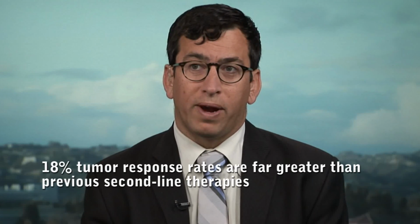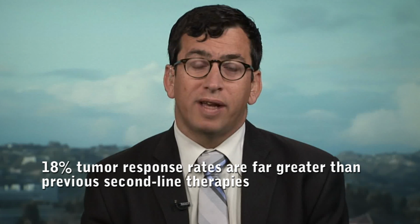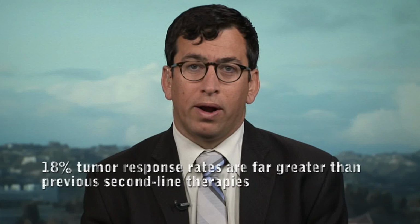The anticipated outcome in terms of a response rate in patients who have had prior therapy would be less than 10%. The approved agents in that setting are docetaxel, pemetrexed, and erlotinib. And as I say, the response rates there would be expected to be less than 10%. And so trials like the trials that have been reported by Bristol Myers Squibb, where you're seeing response rates that are significantly higher than that in patients who have, in many cases, received many prior therapies, has led to a significant amount of enthusiasm in the field.